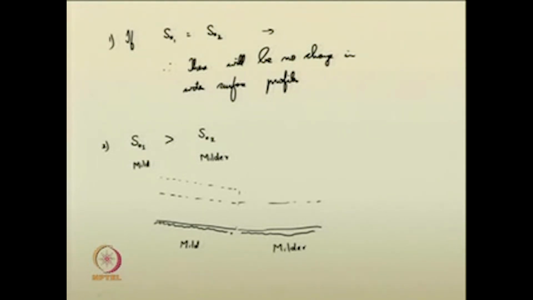Of course, if the slope is less, you know that the normal depth will be higher in this case. So, theoretically this will be the normal depth for channel 2, and this will be the critical depth for channel 2. The critical depth for both the channels is the same. So, this is y n 1 and this is y n 2.